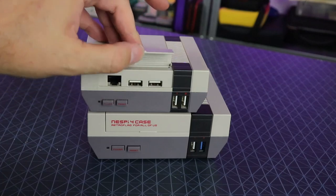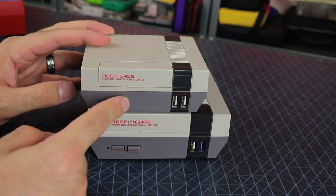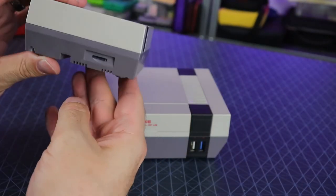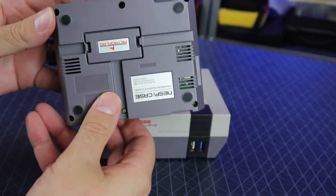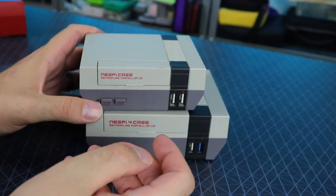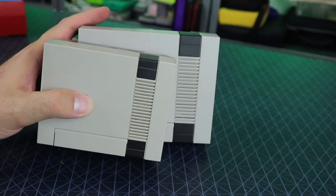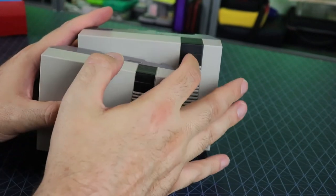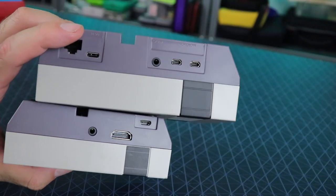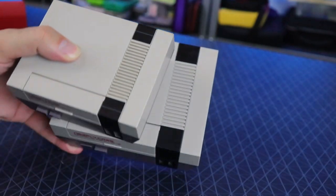But here we go, a little comparison to the original NESPi case. As you see, it is bigger, and they have rearranged a few things, making it a little nicer in my opinion. But essentially, it's the same case. The one big thing that I really like is that with the 4 version for the Raspberry Pi 4, that little black trim on the side, on the original one, was like a sticker, and I hated the way that looked. On this new one, it's an actual plastic mold. So I just wanted to point that out. I really dig those kinds of details. It looks a lot nicer, in my opinion, just with that.